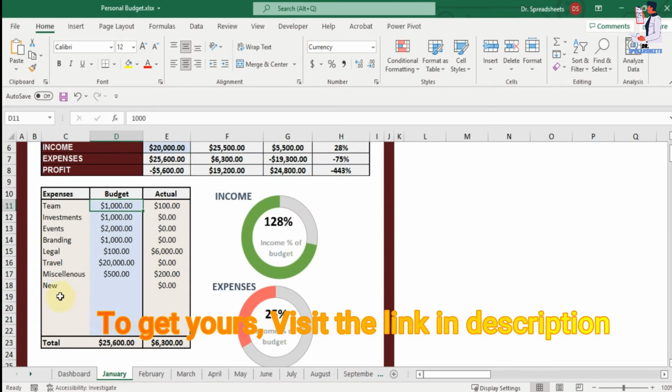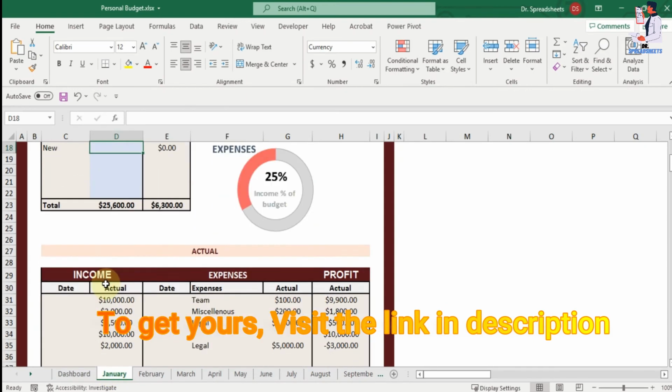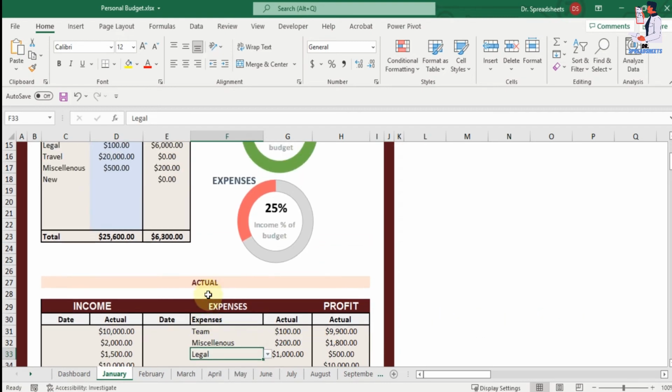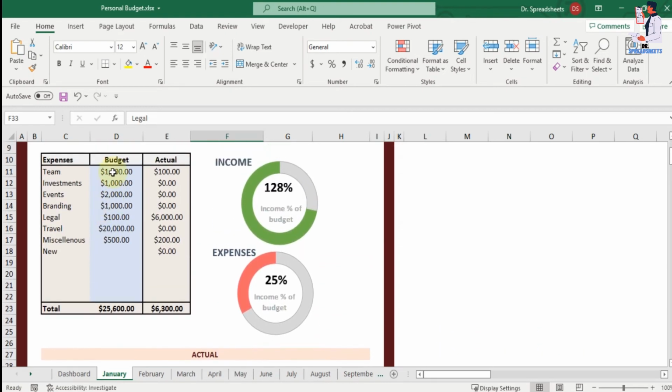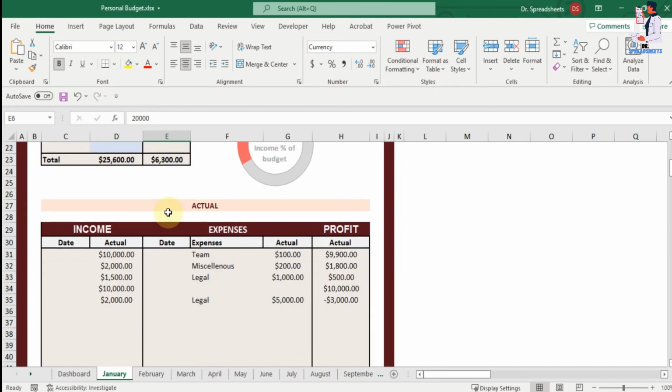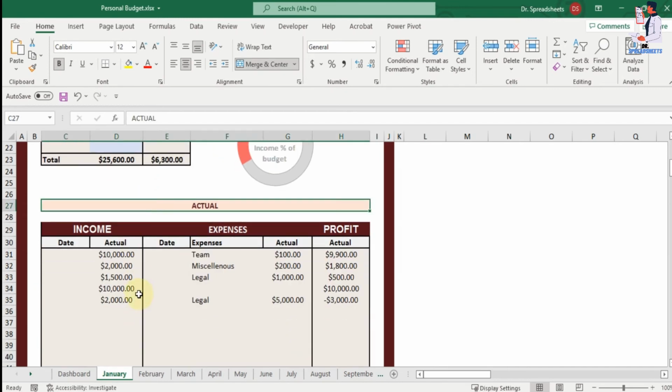You will see the new category here, and you will see the new category in the drop down here as well. So this is a manually entered figure. From this actual downward, you have to enter data manually.